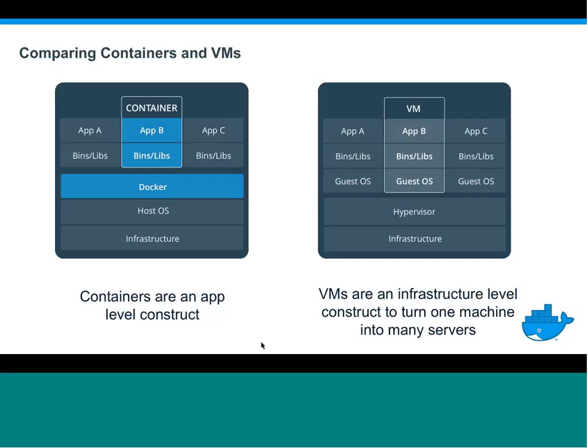What happens is different containers will want to get access to the underlying resources, and Docker isolates and segregates those requests at the operating system layer. So it is really much more of an application level abstraction. If you think about virtualization and hypervisors, hypervisors are really an infrastructure abstraction.